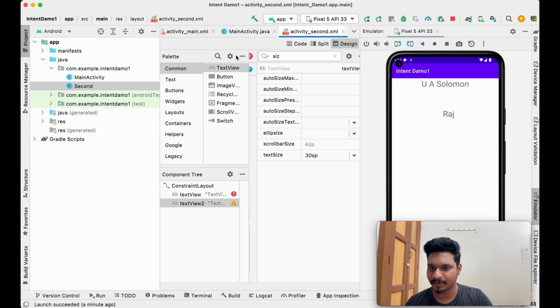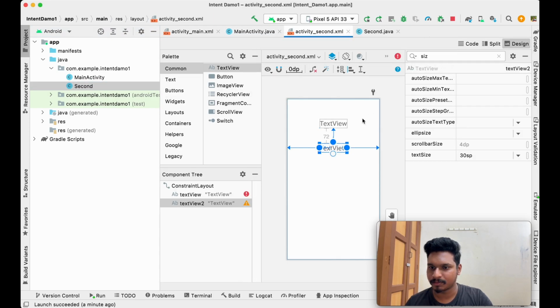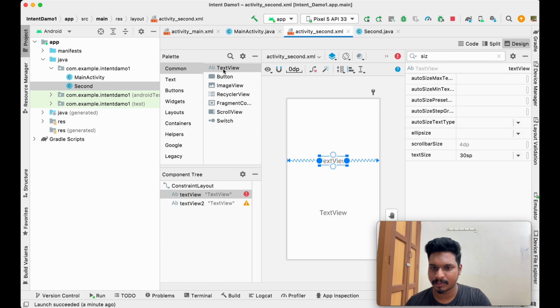So in the second activity, let's drag this and drop. Okay, let's set one more edit text.